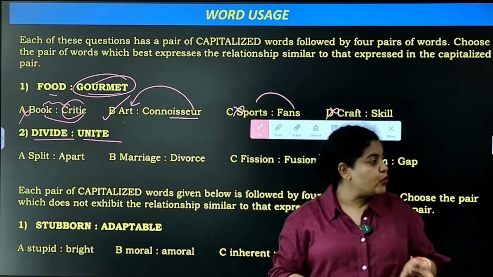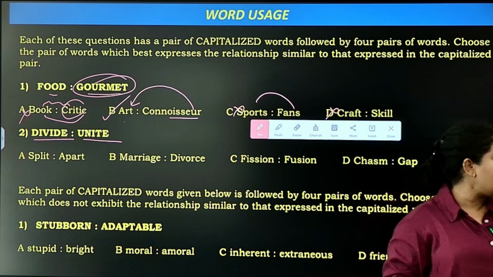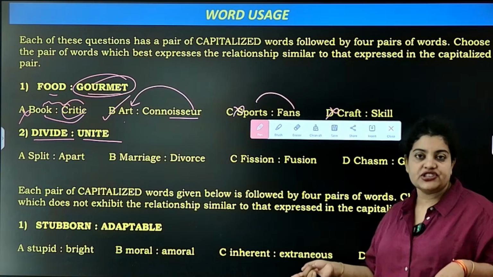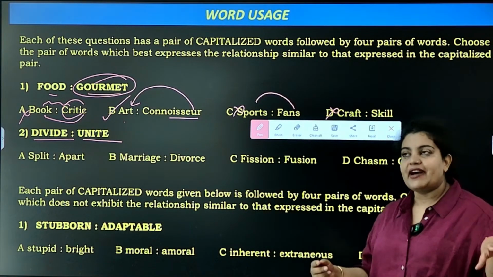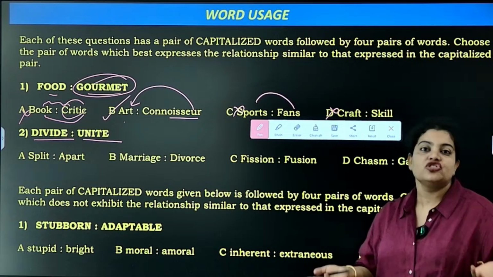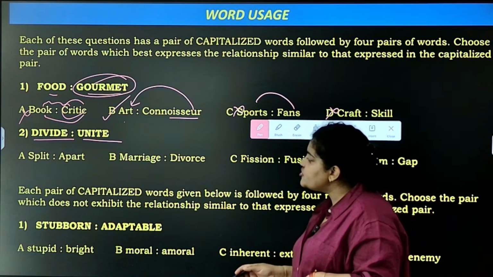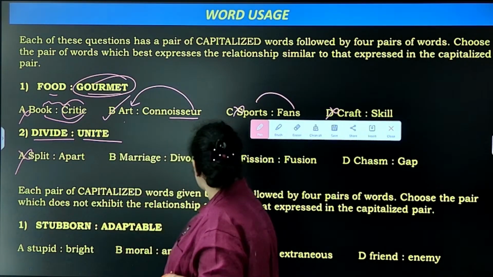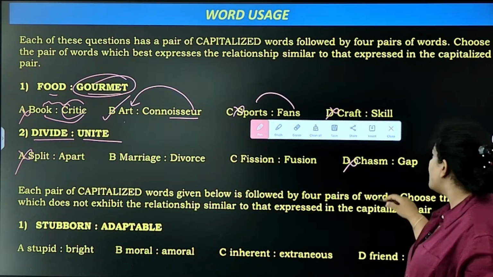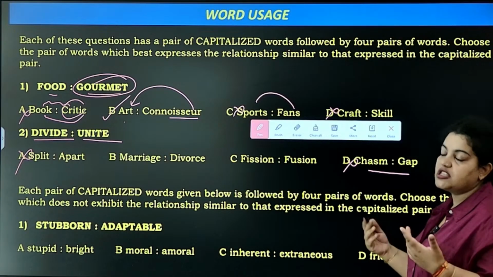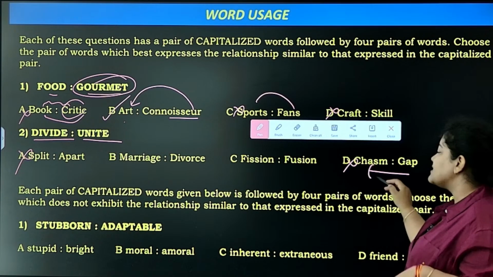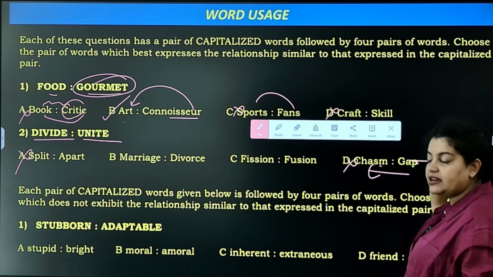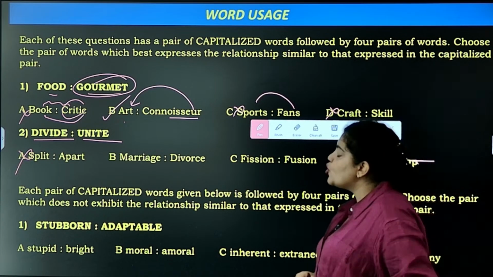So a very first and quick glance of it tells us that both of them are kind of opposite to each other. Okay, they are antonyms. So divide, separates, unite, joins. So by that logic, split and apart, it is the pair of synonyms. We can strike it off. Okay, chasm and gap, we can again also separate it because they both are synonyms. The chasm is a deep hole or something, so again something that separates, gap creates, right? We are left with the two close options.